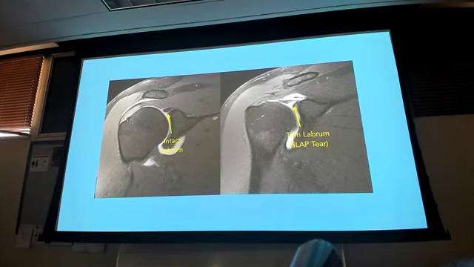Another picture just kind of showing you the intact labrum versus the torn labrum. If you're like, I can't see that, that's fine. I'm not going to pull this out and ask you to diagnose the torn labrum, okay? But here's where the labrum's at. It comes all the way across. It's intact where it's supposed to be. And then it's torn up in here, and then you have extra inflammation up top. That's what it's showing you.